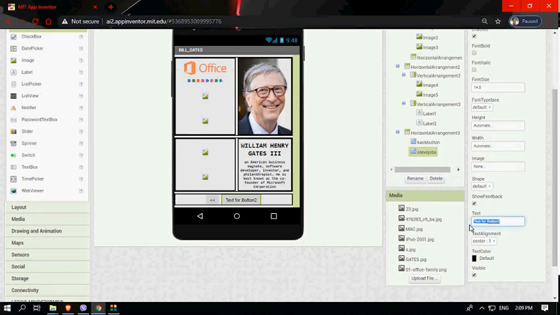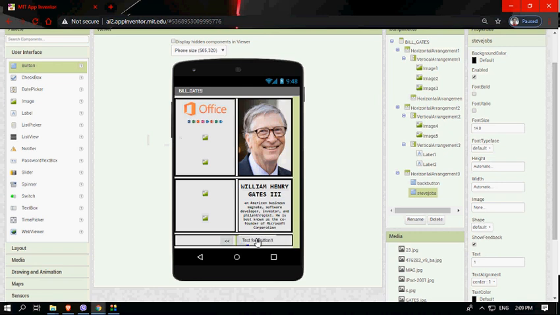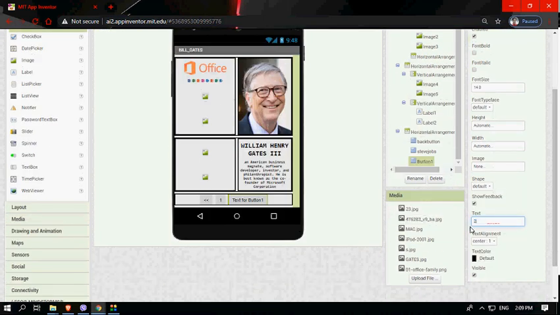Then change the text into 1, since Steve Jobs is my first inventor. Then followed by the second button here. On the second button, now it's text for button 1. We need to change this text into 2. Oh no, we're currently on number 2, so we're going to change it into 3.